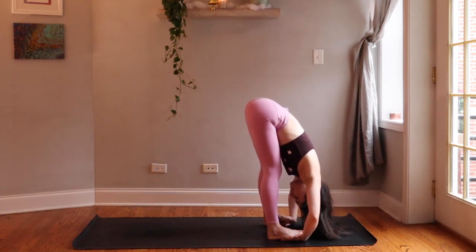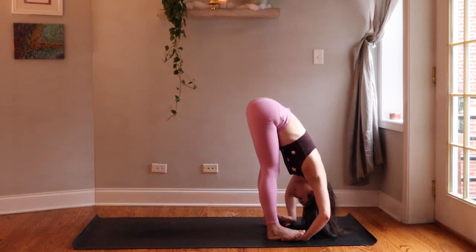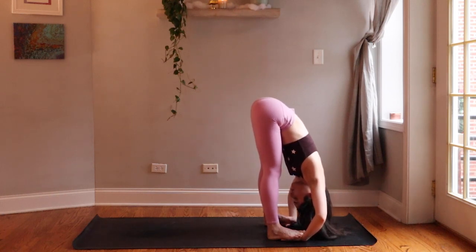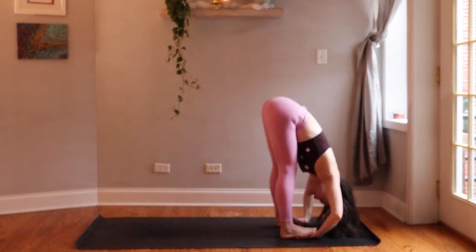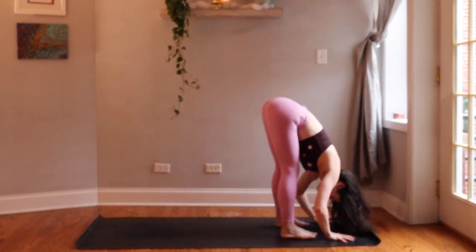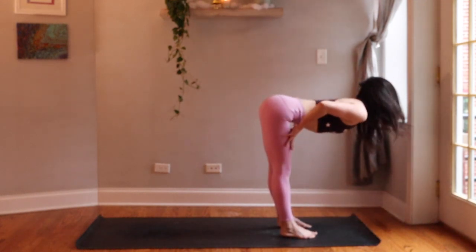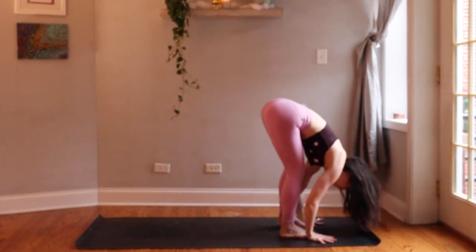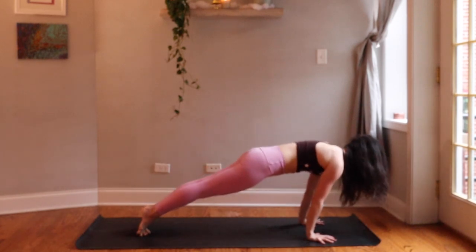Try to drop your head fully and allow everything to surrender forward. Even softening into your hip creases so the tailbone can stretch higher toward the sky. Undo the grip, lift your feet and release your palms. And then take an inhale for a halfway lift. Stretch through your spine, elongate. On the exhale, fold forward again. Plant your palms and find your way back to downward facing dog. If you'd like to move through a vinyasa on your way there, go for it, clear the slate. Otherwise, we'll meet in down dog when you're ready.